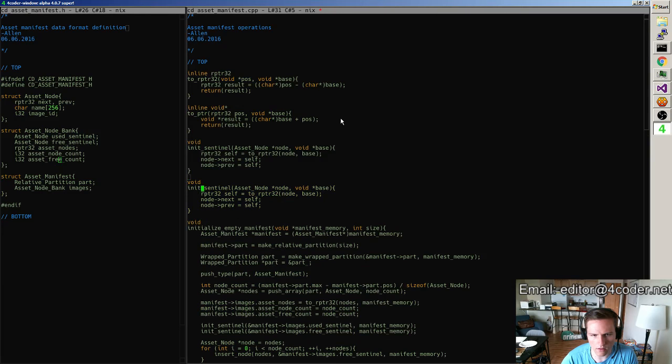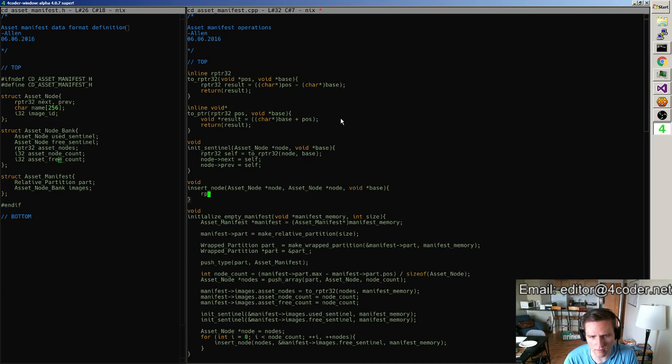And then insert node will take a pair of node pointers and the base and say, okay, so here are the people involved, right? There's node, which is to rputter32.